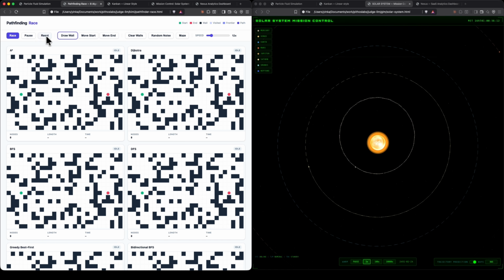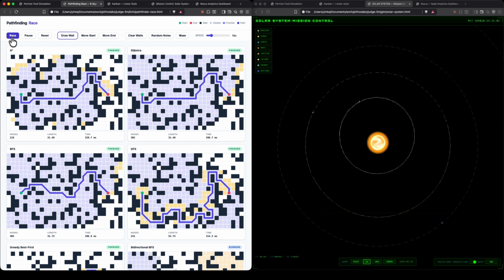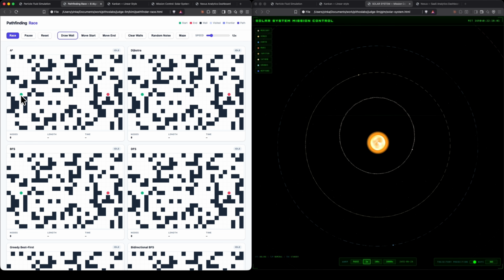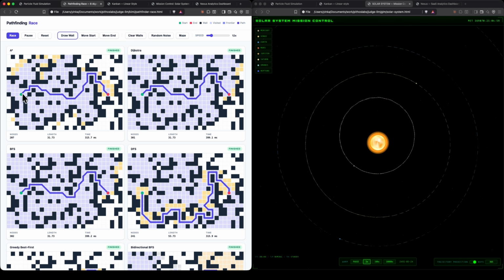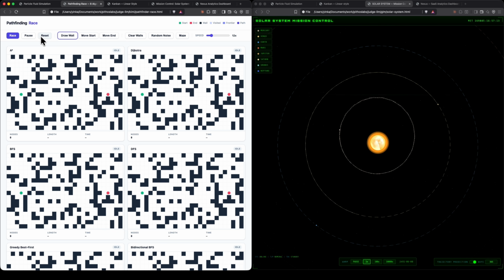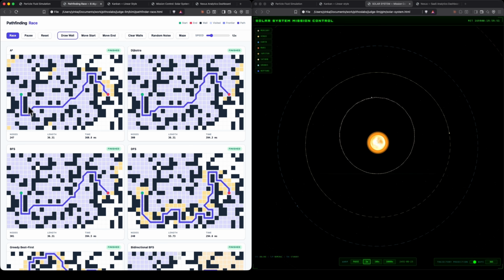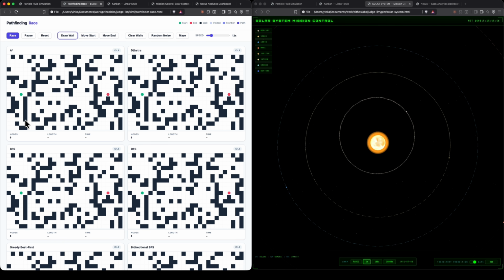So if we were to reset to this and click on race, what's happening is we built a maze, and this dot is going to figure out how to get here if there is an actual path. When I click on race, it's just going to navigate its way to get here. If I reset and block all the possible paths, it's going to find somewhere else to get there.